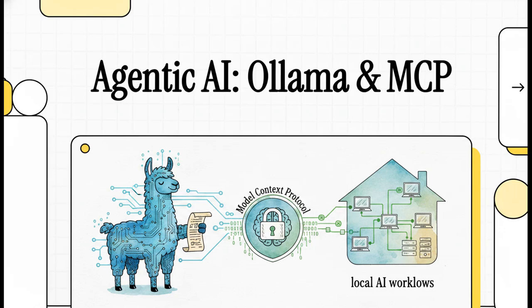Let's just jump straight into this, shall we? Today, we are going to explore how you can build powerful, automated, and entirely local AI workflows, all without sending a single byte of your sensitive data to the cloud. We are looking at a really revolutionary combination of tools here, Ollama and the Model Context Protocol, or MCP. If you have ever wanted an AI that works for you, completely privately, well, this is your blueprint.